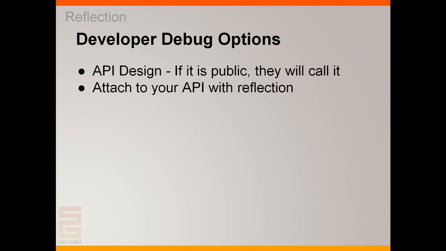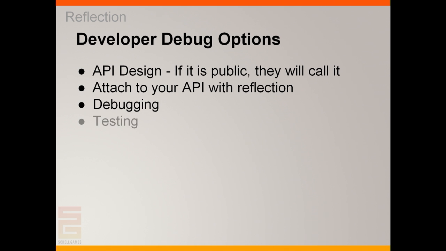So one thing you can do is you can attach to your API with reflection. You wrote it, you know what the functions are called, you know what things you can set and can't set. So this is a really useful tool for debugging, so you can pull out values of things. And this is very likely what Unity is doing when you look at the inspector and you switch to debug view, and it shows you all of your private fields. It's because you can reflect a field that's private and get its value.